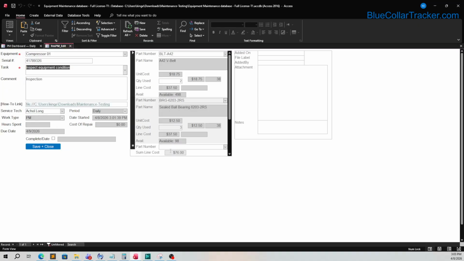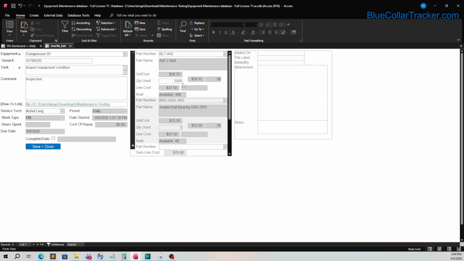However, before we do that, let me show you how good the part inventory is, because it's a very dynamic inventory system that tracks your inventory and it knows when you're running low. So let's say, because now we have available 498 parts. Remember we had 500 initially. By taking away 2, it's now 498. Say we need 2000 V belts for this task.